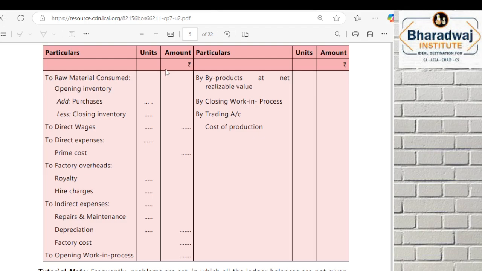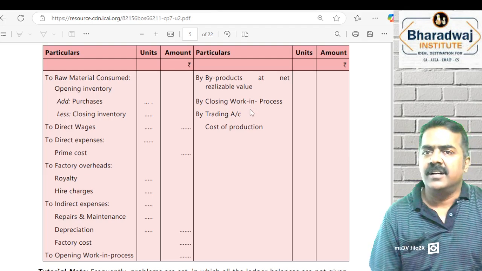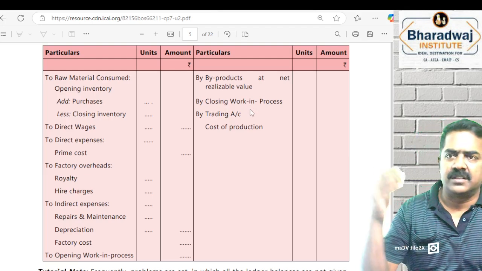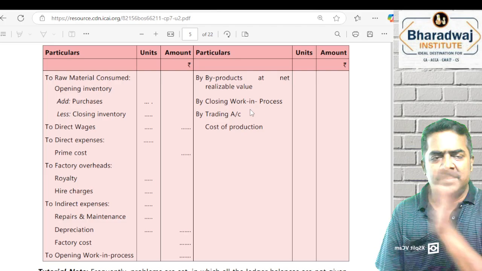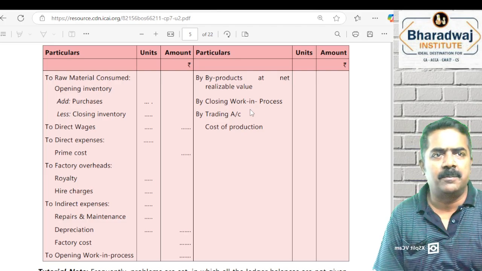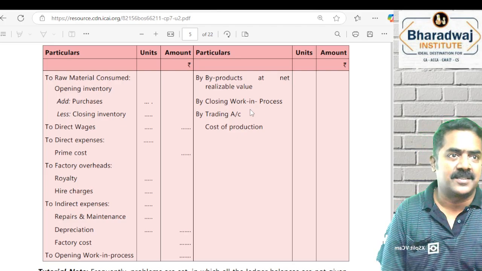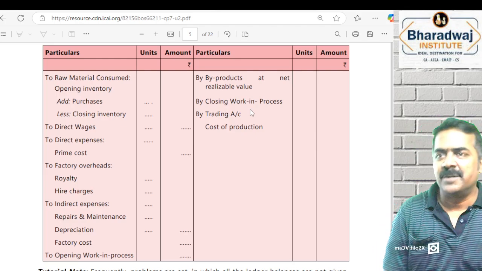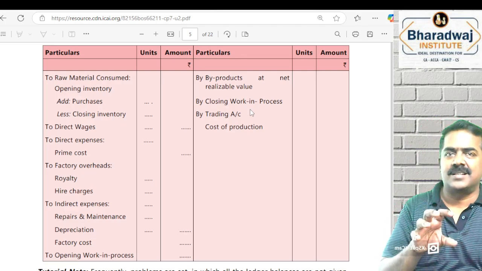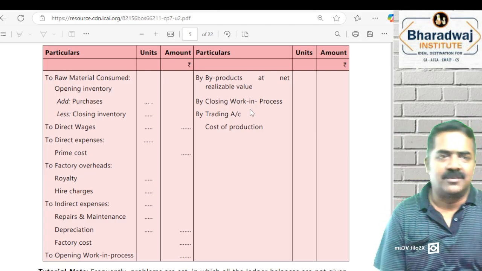Byproducts are valued at what? NRV. Let us assume you are running a garment factory where you manufacture t-shirts, shirts, banians, all those things. What will be the main product? The t-shirt, shirt, and all those things. What will be the byproduct? While cutting, the residue will come. Using that, you will manufacture floor mats, cleaning materials. So they are called which one? Byproducts. Byproducts are nothing but waste, from which you recover a product. Byproducts are valued at NRV.